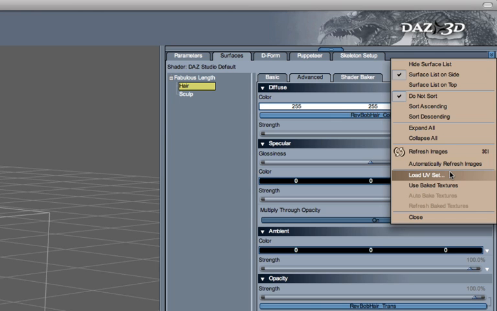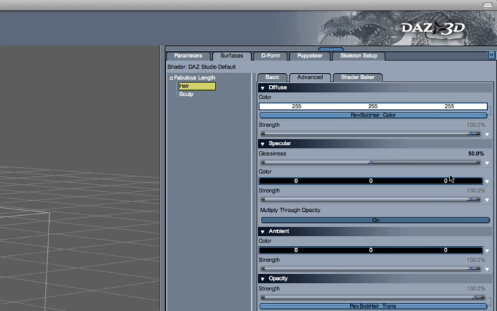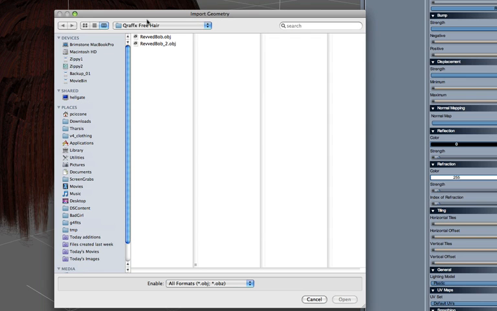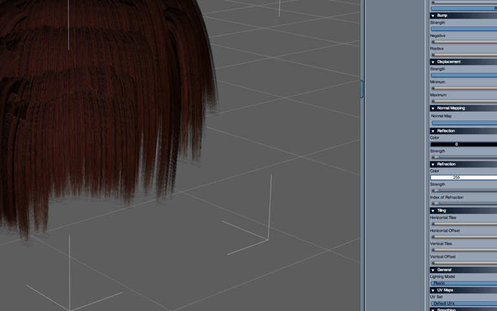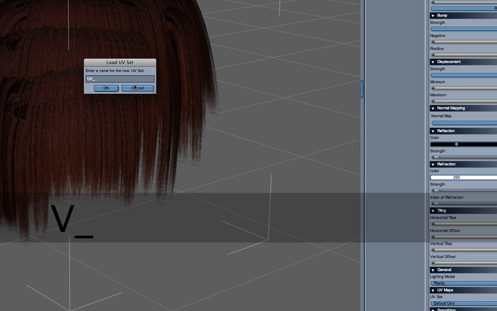I think this is actually new in DAZ Studio 3, Load UV Set. This allows us to change the UV map for this model. So let's click on this and select our newly saved OBJ file, and then DAZ Studio will ask us for a name to identify this set, and we call it UV corrected.